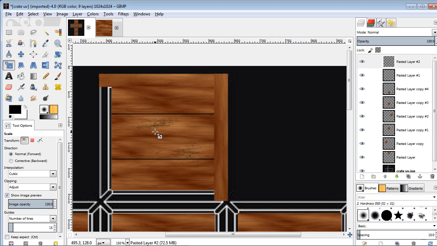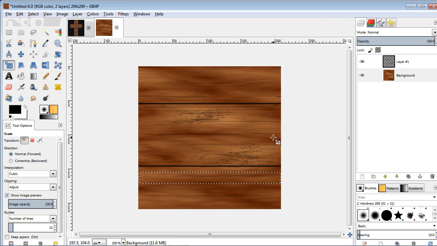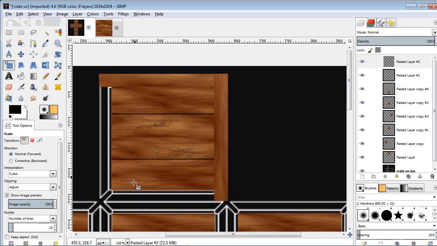Anyway, I'm going to go ahead and pause the video and finish this part up, and then I'll come back in. You can continue on doing what I just did here, going over here and creating a new selection, then copying it and pasting it back on top of your UV and putting it in place. I'm going to go ahead and do that. I'm going to stop the video here, and then we'll pick back up in the next one.